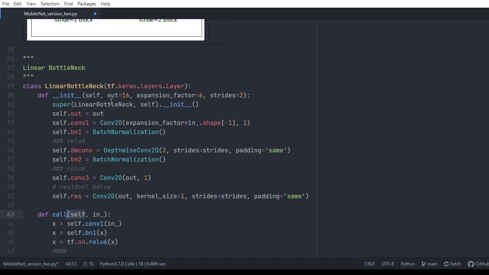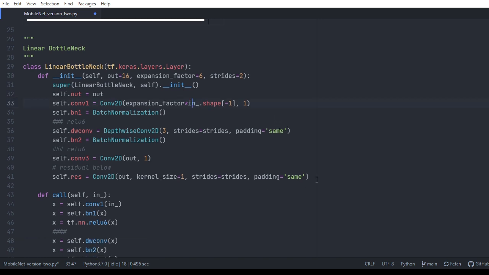In the initialization function, there's no input shape that we can infer from. So the workaround with that is to use the build function.